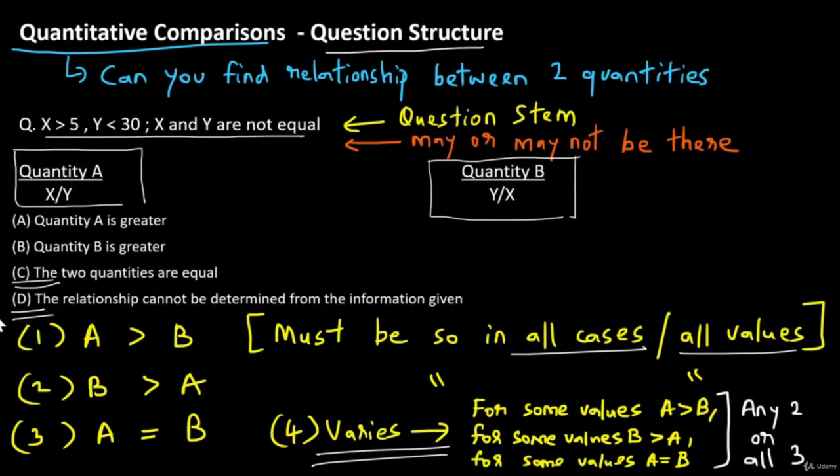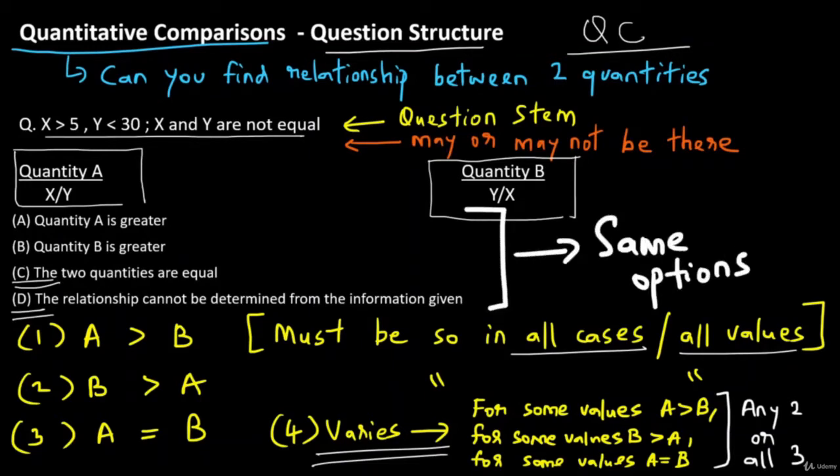Alright, now remember, in all quantitative comparison questions or QC questions, right, the 4 options will always be the same. Now, don't worry about by-hearting or memorizing these options, because as we dive deeper and solve more and more questions of this type, naturally you will start remembering these 4 options. Alright, now that we have understood the structure of these type of questions, let's try to understand 2 very common approaches to tackle these type of questions, and after this we will get into the techniques.